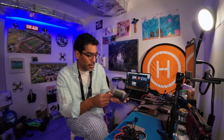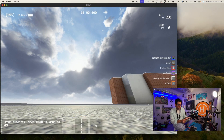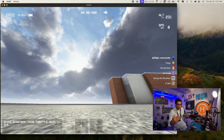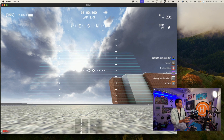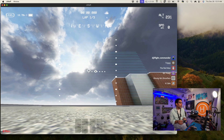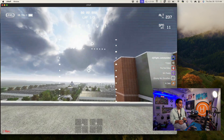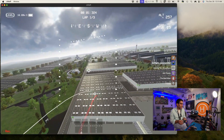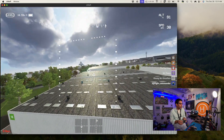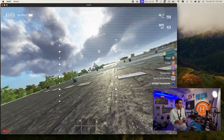So in the simulator, if you have your remote set up it usually recognizes it — though it doesn't work well if you have a hub connected. In this case my throttle is disarmed so I can go up and down. In level mode it operates similar to an RC car you would get from a store, and it just lets you get the feel of it.